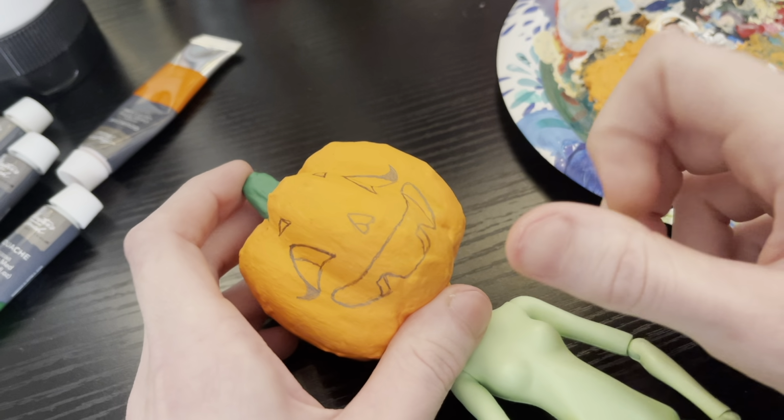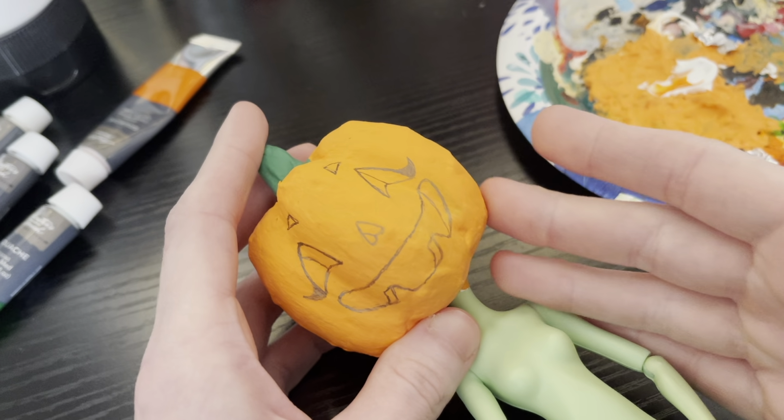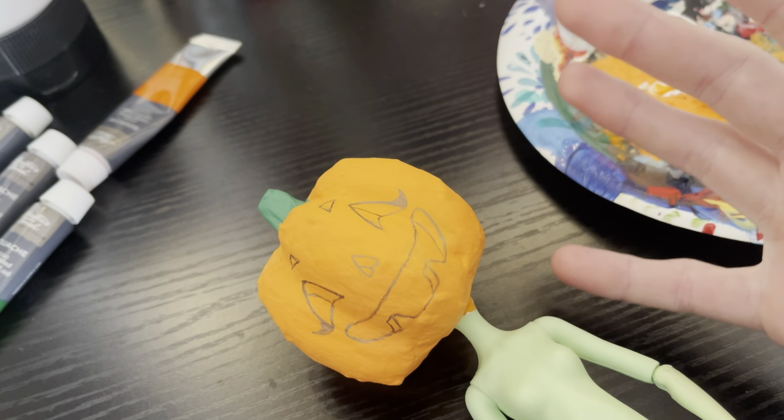Spray it with Mr. Super Clear, and I've made sure this time to do an outline in graphite that is easily erasable. Let's get started, I guess. For real this time. And we are not starting with black again.